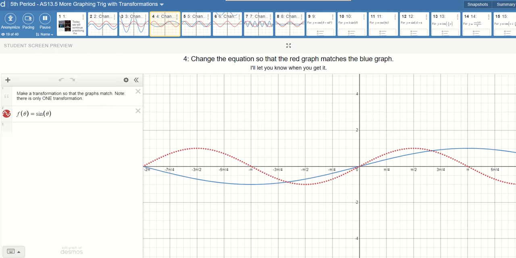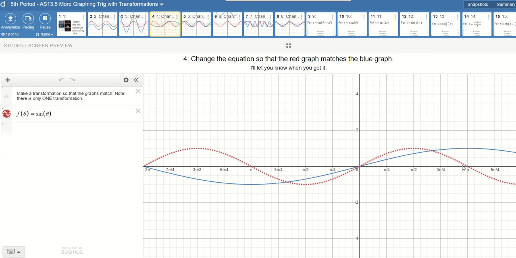Let's see, this one is a little tricky, right? It's kind of hard to see, but if you look at the red function from -pi all the way over here to pi, that's exactly the same shape this blue function's taking, except the blue function just takes longer to do that same arc. It goes from being on the x-axis, it dips down kind of low, it goes through the origin, then it goes up over here, and then it dips down again and stops at 2 pi, whereas the red one goes from -pi to pi.